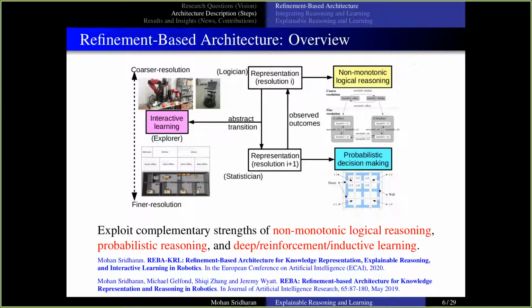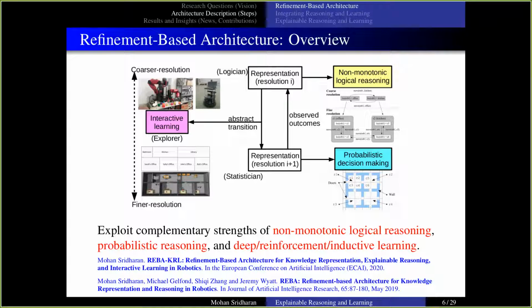Now, what happens is that for each such abstract action, it automatically jumps to the lower resolution and is able to figure out what part of the lower resolution domain is relevant. And there it reasons probabilistically at a finer granularity, right? It now creates, for each abstract action or abstract transition, a sequence of one or more actions at a finer granularity to achieve it.